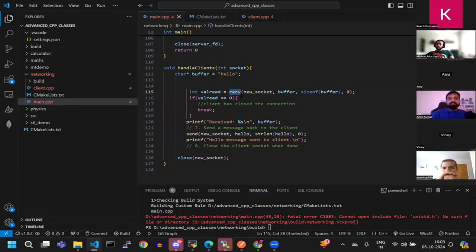The other thing we can think of is, instead of waiting for the receive to happen, remember what I told you about receive: it will be blocked until some data has come into the kernel buffer. Once data is in the kernel buffer, it will be copied to my buffer and it will return.